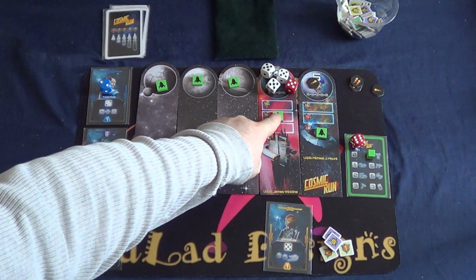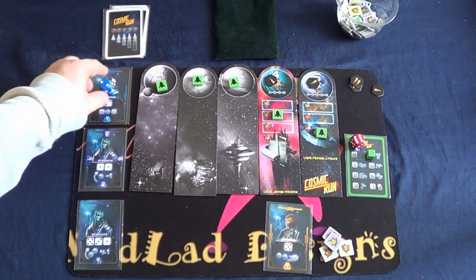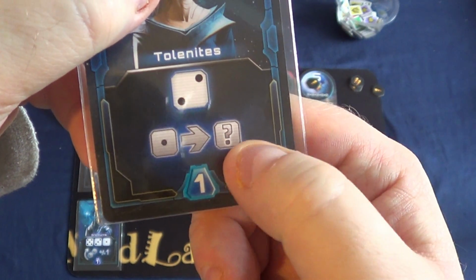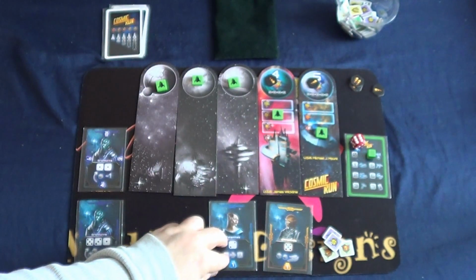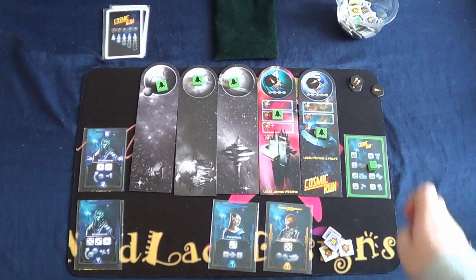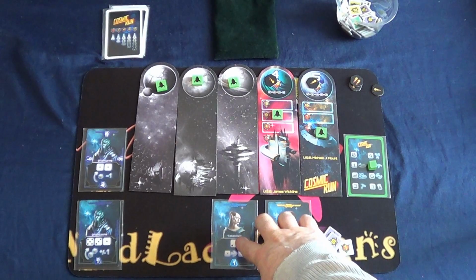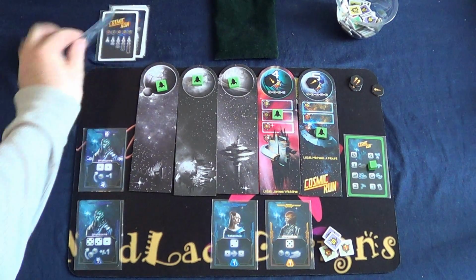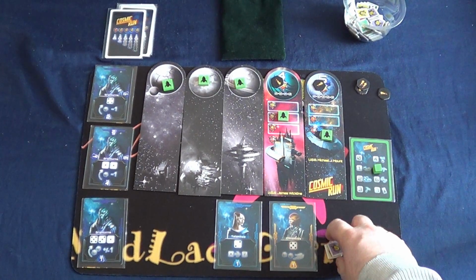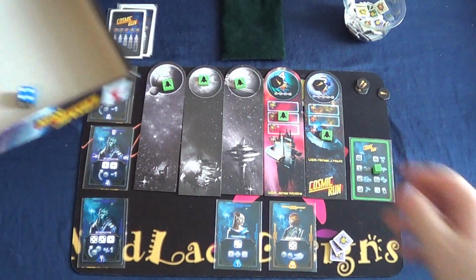We can move up this chart 1 for the 4 of a kind we have. We can take this alien, which says any 1 that we've rolled, we can change it into any other die face. And then we can move up 1 on our technology track. So, and another alien comes out. And of course I'm going to spend 2 points to get all of the dice.